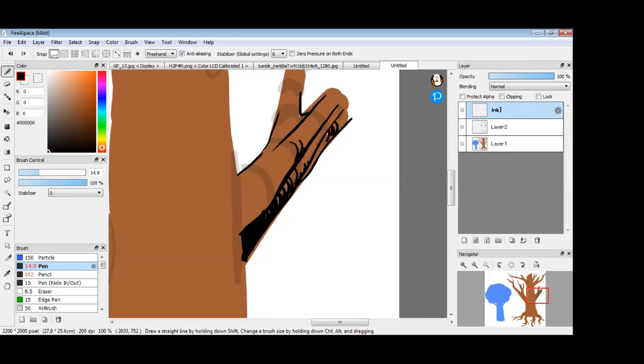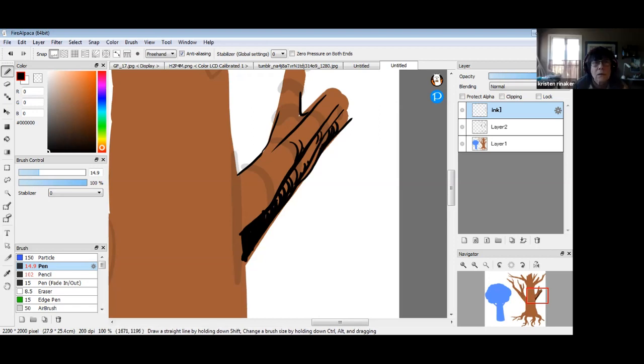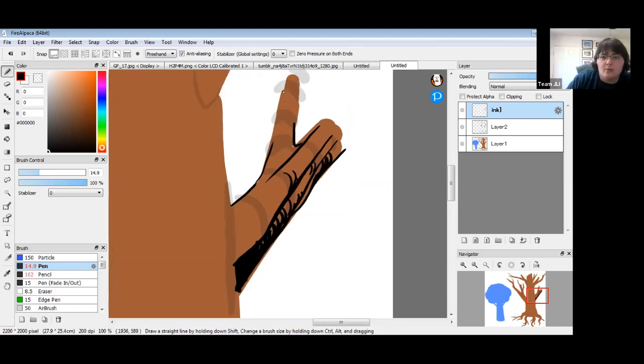Should have had some examples ready. I'll do better next time. Okay, there they go. All right, you can see that coming. This guy's going away. Again, I'm going to put in some lines and then start putting in a little bit of cross contour here and there.